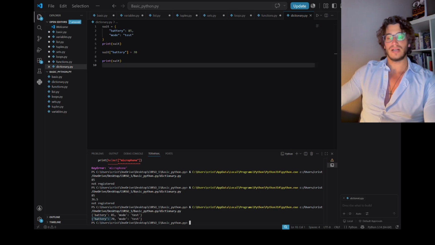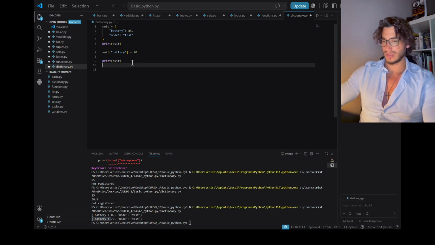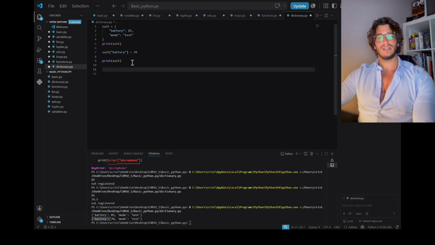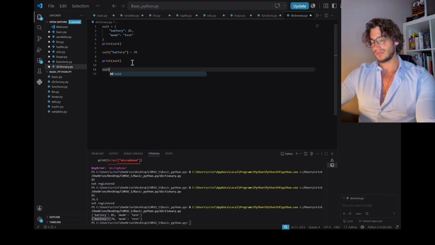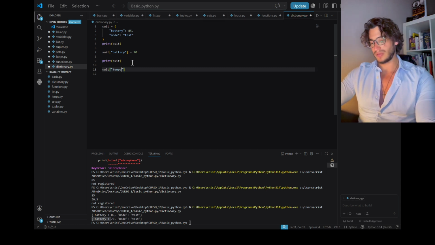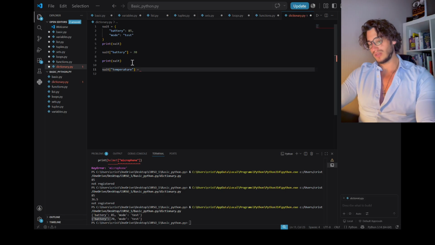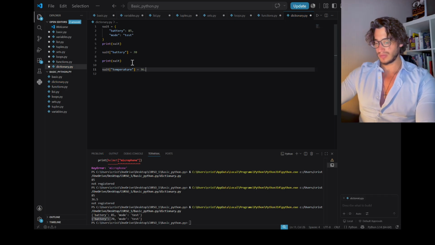We can also add ones here, for example. Keep this one and let's add more. Let's put in suit, for example, we open and we say temperature, right? And so temperature is going to be equal to 36.8.